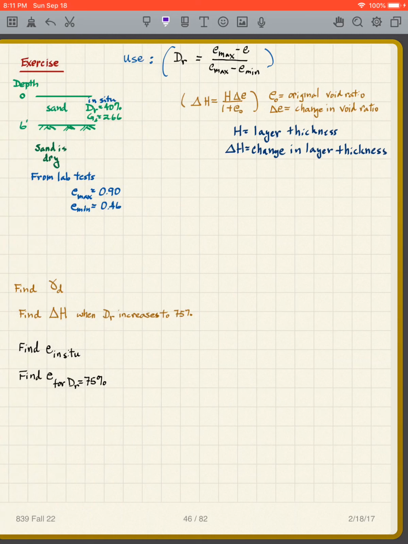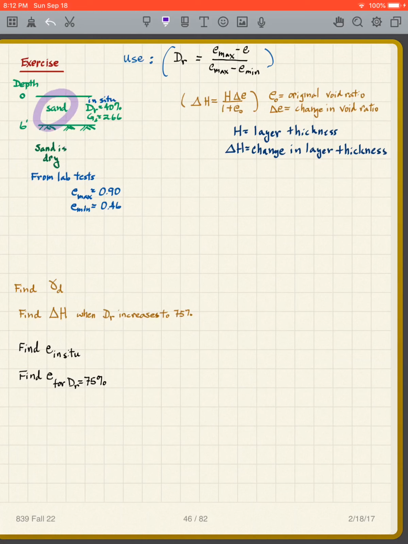Okay, so suppose when we're working with relative density, for instance, suppose this is what happens. We have a site that might liquefy. And what do we have to do with that site? We have to get the density to a situation where it's not going to liquefy. So usually we have a relative density target that we're shooting for. So we may have our site that looks like this.